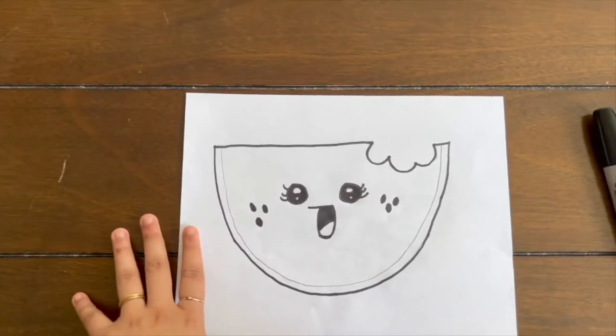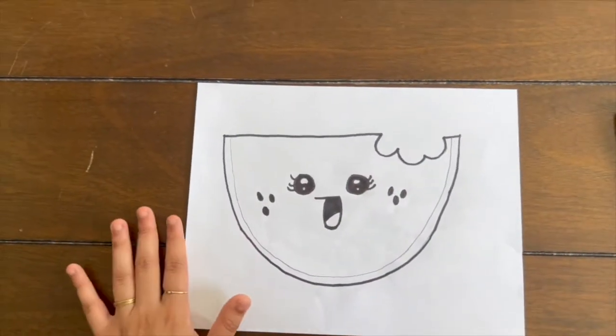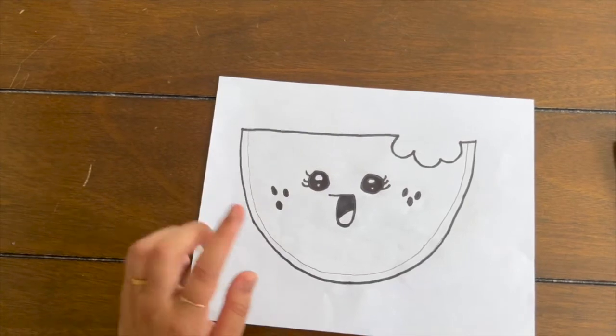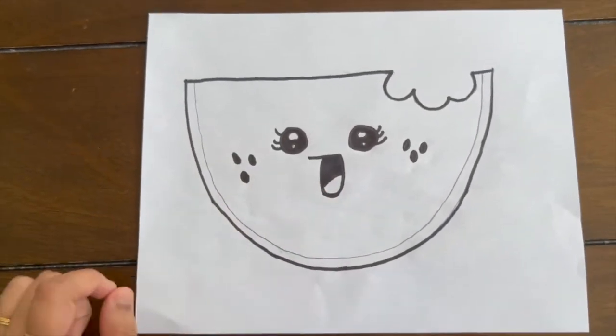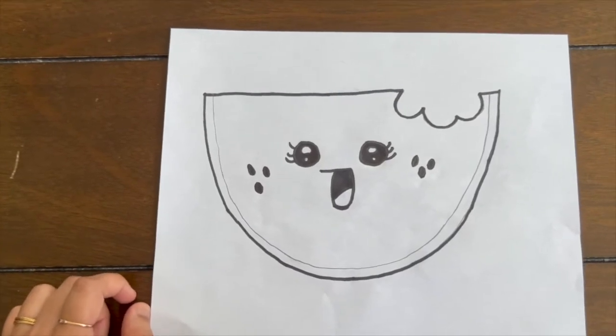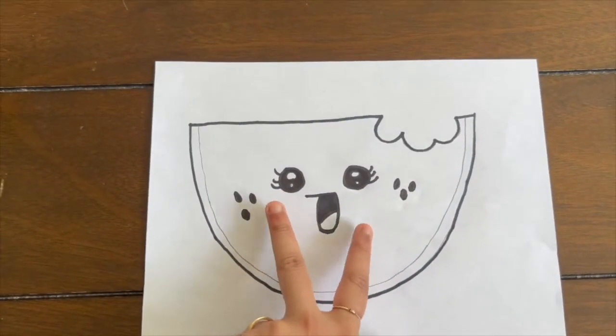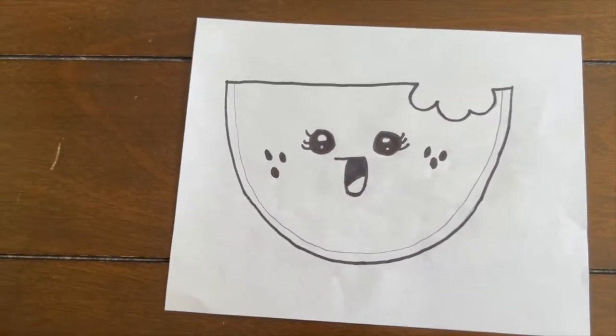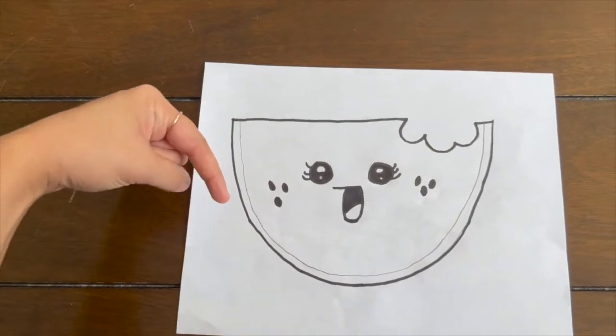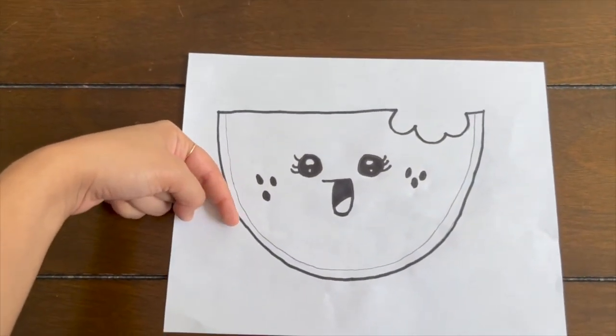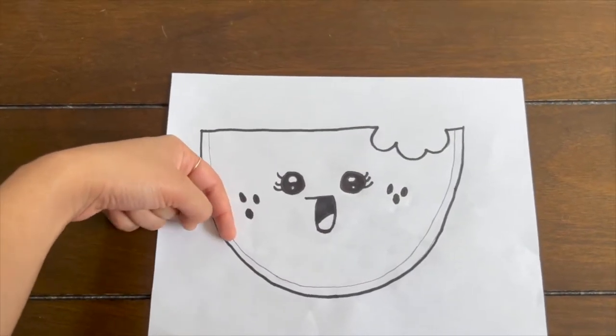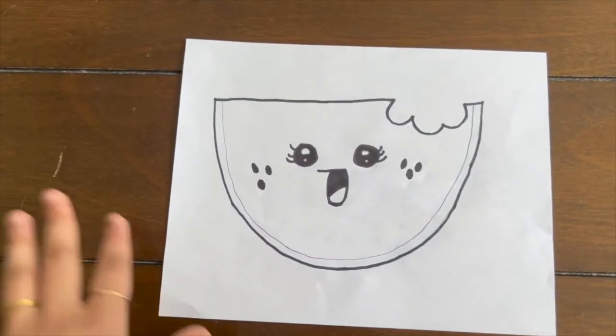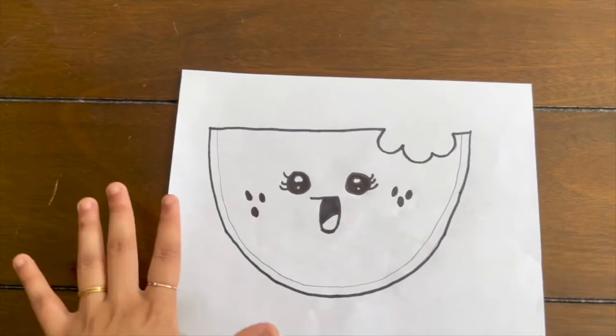But now I'm going to add the colors using the markers. So I'm going to do the color red inside for the watermelon. And then for the tongue, I'm going to be doing a pink color. And then I'm going to be also adding two little circles in the color pink on these two sides of the watermelon to look like blushing cheeks. And then I'm going to be doing dark green on the outside of the edge of this watermelon and then light green on the inside before we start red. So I know that sounds a little complicated, but I'm going to show you in the next clip what it should look like in the end.